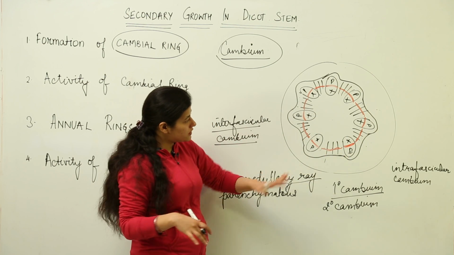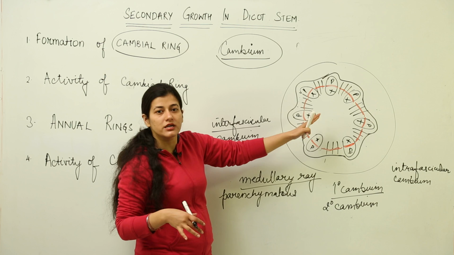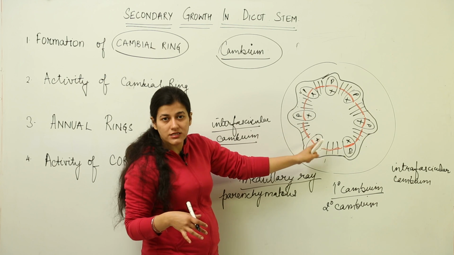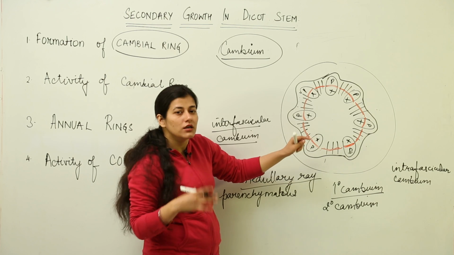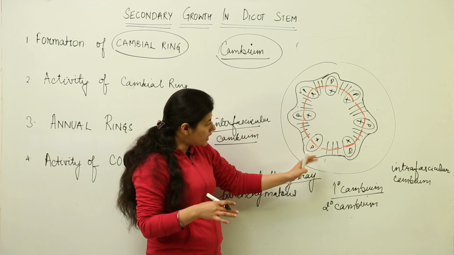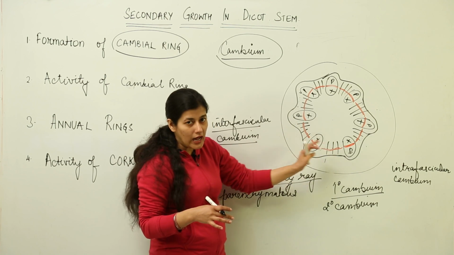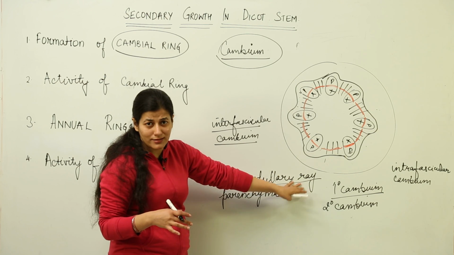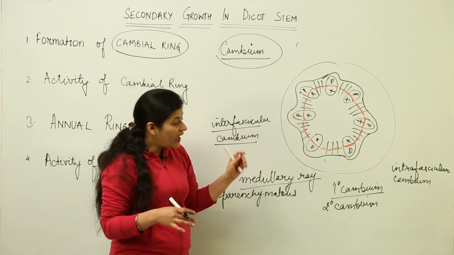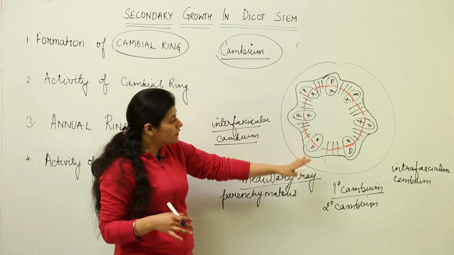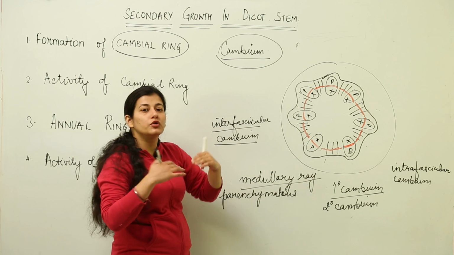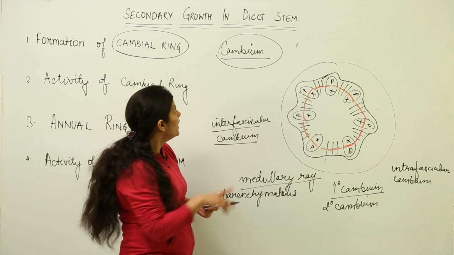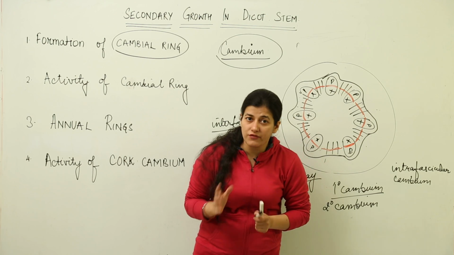So the first point is done now, that is, how the cambial ring is formed. Cambium which was present initially in between the vascular bundles becomes activated. But for now, what we are concerned about is how the region of medullary rays becomes meristematic and forms the cambial ring. We have intrafascicular cambium and interfascicular cambium, both together they form a cambial ring, and that is what we study in the first point.